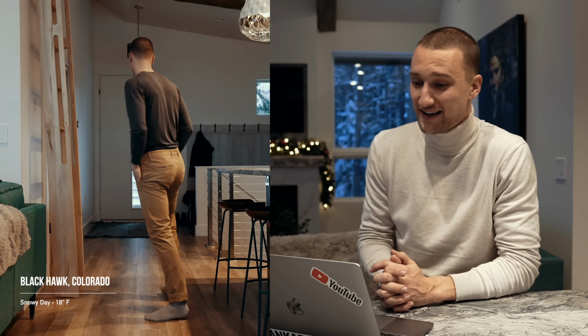Now if it's really cold outside like it is here, you want to make sure that you Heattech up. That means extra warm top, extra warm long johns, as well as socks. You do not want to mess up your base layer. Then we've got a pair of tan chinos that are a little bit more on the thick side and a little bit more on the slim side, because skinny pants, whether it's jeans or chinos, aren't actually perfect for when it gets really cold outside.